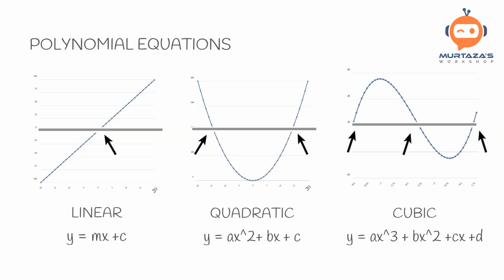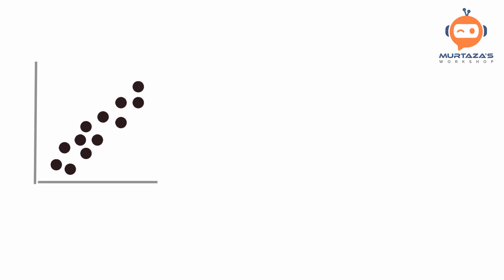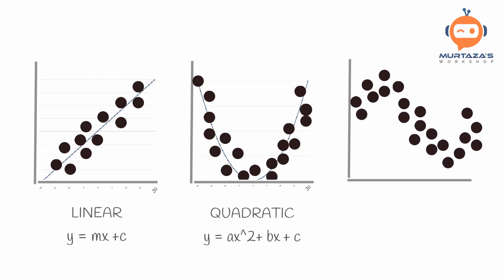But why are we talking about these shapes of these graphs? Let's say that our data was scattered like this, and we wanted to find the best fit for it. This would be a first order problem, which is a linear task, so we would use linear equations. And if we had a curve in our data, then we would use the second order equation. And if we had multiple curves, we would use a third order equation. But what is this data, and how did we get it? Let's have a look.